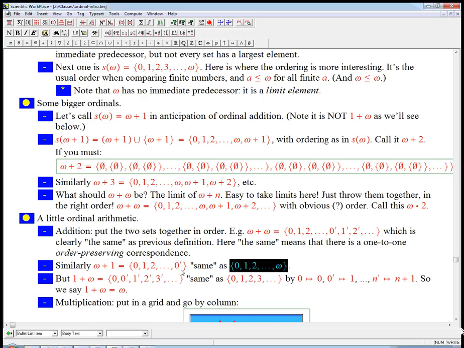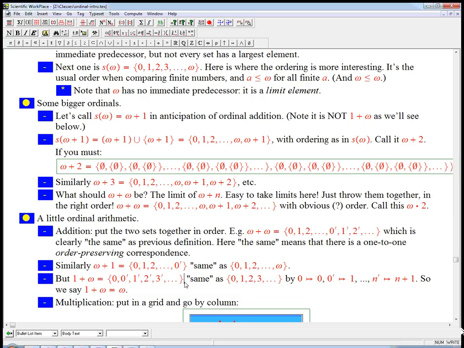So this particular trick that we used, of putting in a new element and specifically having it be omega itself, is a very clever trick. It makes it really basic and doesn't require anything but curly braces and commas. But even if you found some other weird way to label this new element, I don't care. As long as you tell me it's a new element and it comes after all the old ones, then it's going to serve as a good version of omega plus 1.